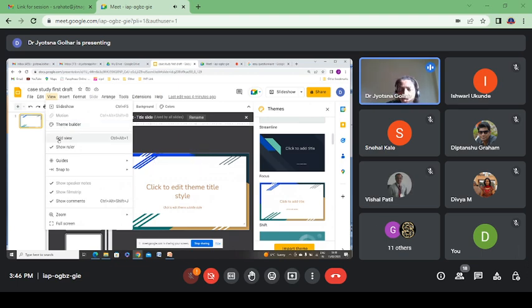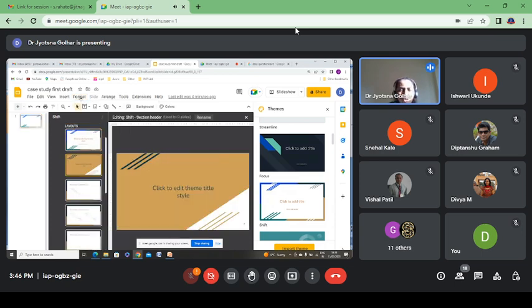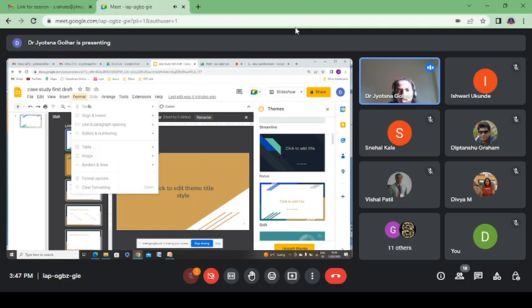Then there's a grid view where you can see all the slides. Then you can choose the ruler where you can have the margins. Then snap to grid and guides. So this is there. Full screen if you want, or you can zoom into a particular thing. That can also be done. I can just scroll. We can use the scroll feature on your mouse also. Format, nothing is done, therefore it is not highlighting.